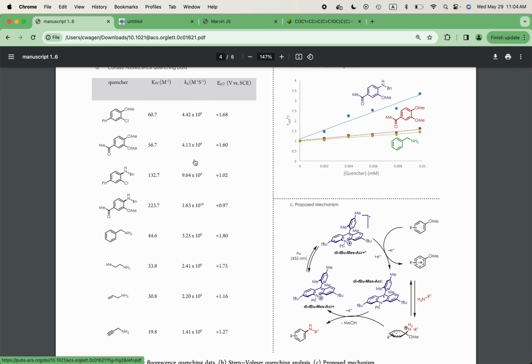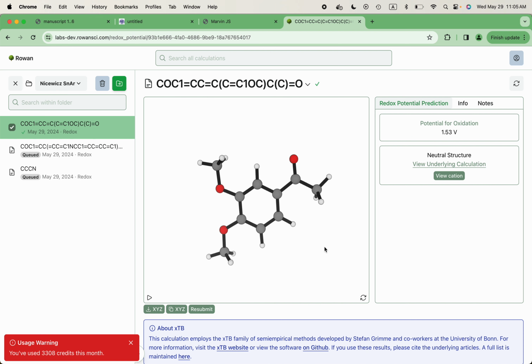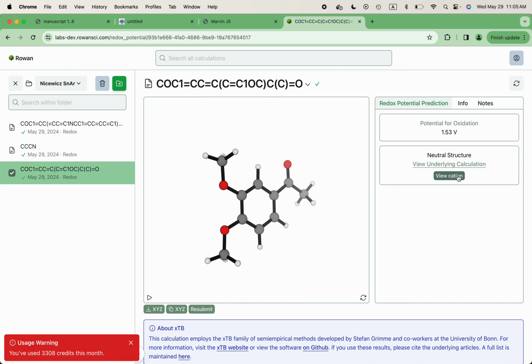Let's go ahead and compare here. This is 1.60, so that's a nice good prediction. The mean absolute error for these is generally about 0.3 volts. You can't get much better even if you go to expensive double hybrid methods. There's too much solvent error. So we're able to get approximately useful answers and do it many, many orders of magnitude faster than you get with ab initio methods. We can also look at how things change. This is the neutral structure, and now we can view the cation. You see the bond lengths change a little bit, but it looks pretty similar because it is the same compound.